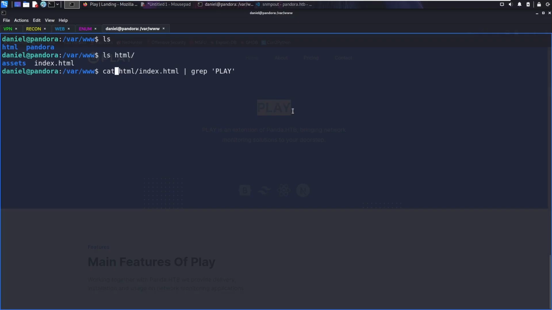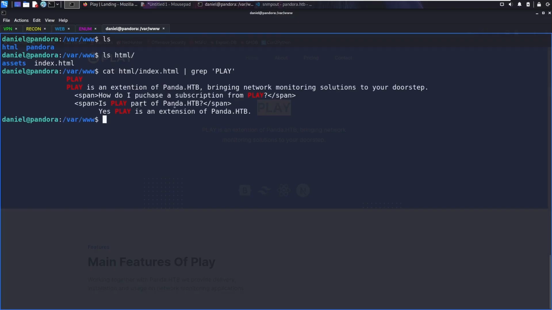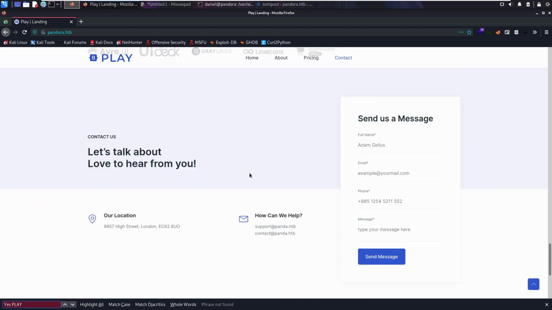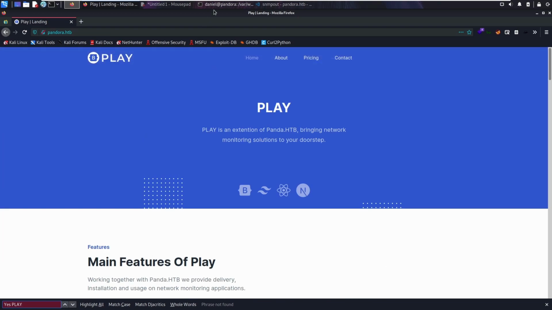We'll go ahead and hit enter, and yep, we get "is play part of Pandora, play, yes, play, thanks to Panda", all that kind of thing. We'll go ahead and just grab this, like so. We'll go ahead and do a Control F and paste. I guess it isn't quite formatting correctly, but maybe we can find "yes play" somewhere. Maybe not, maybe it's just hidden. It's fine. The point is we're on the play page, we can ignore it for the moment.